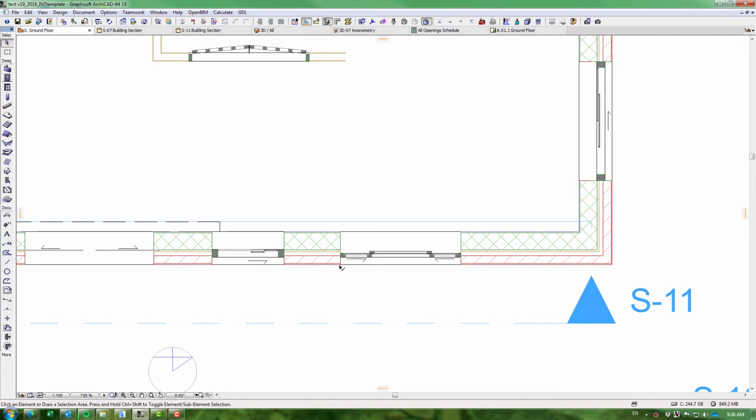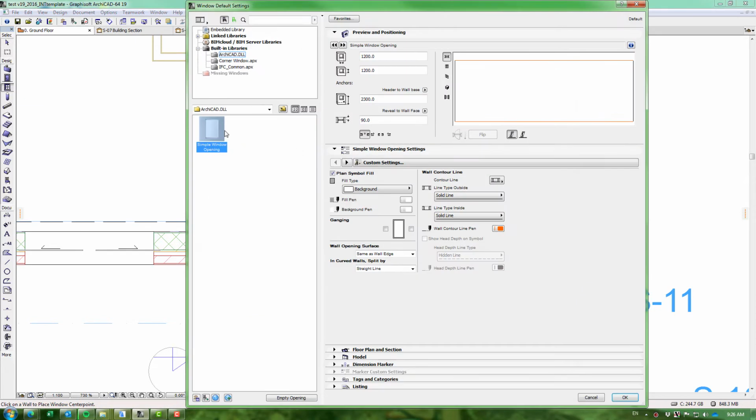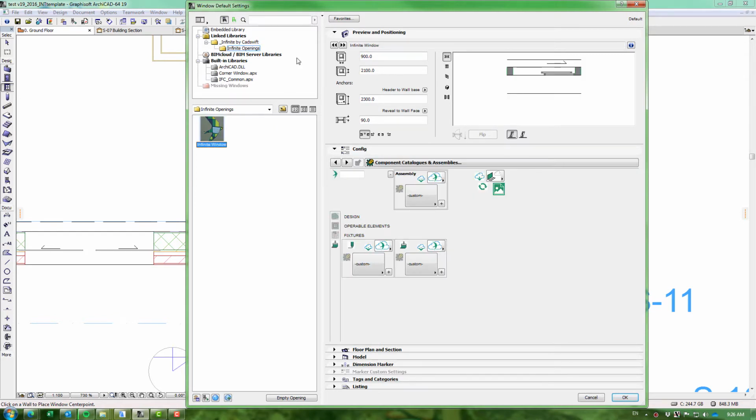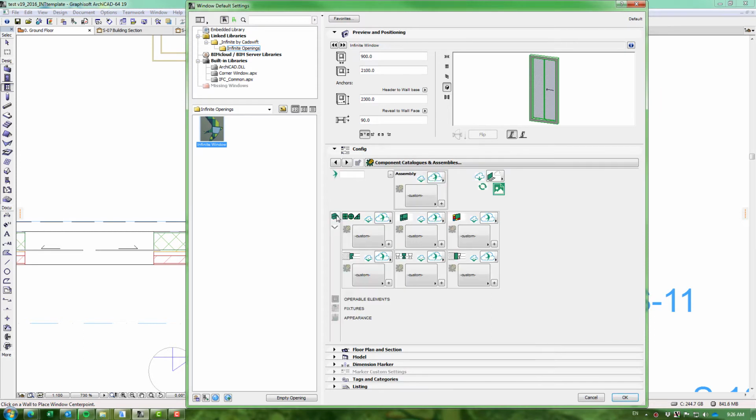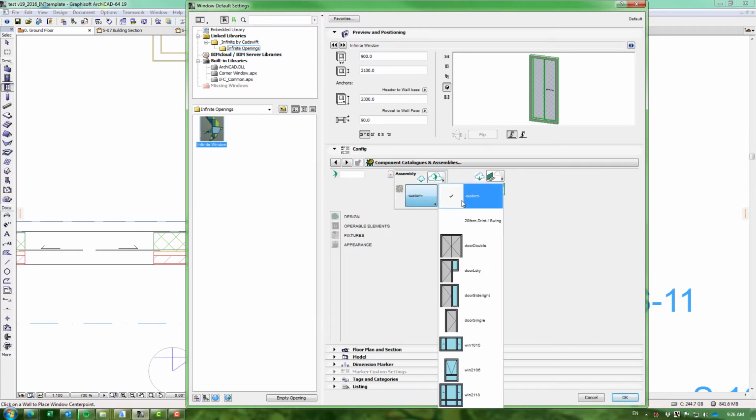So I'm going to delete this window just so I have some space. Go to the window tool, library, different openings, different window. What have I got? Okay, I've got a standard window. I've actually got a few components stored in here that do a similar arrangement. So I've basically got one here for you. I could send you this and you could start from here, but it's probably best that I show you how to achieve this rather than just give this to you.